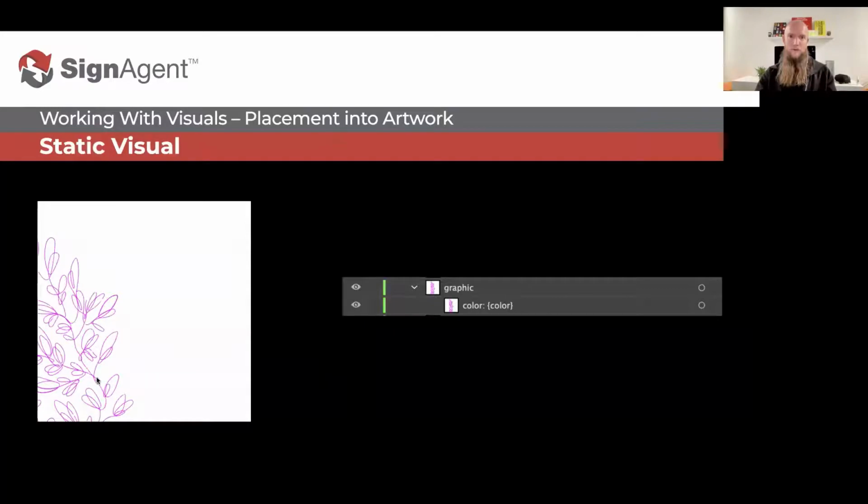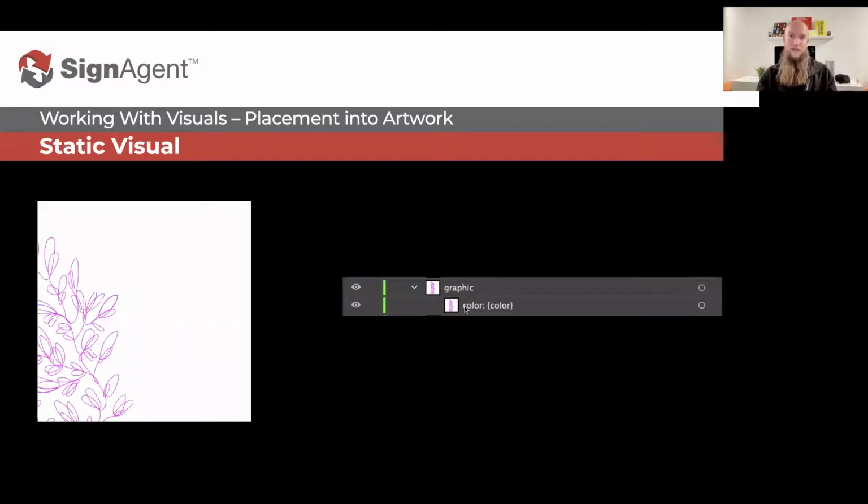And what we do here is we can just make this a graphic or put it in a layer called graphic. And then inside there, we can do a compound path of this quite complex vector. This is actually all vectorized. So this is, again, that coding. It's a whole bunch of coding that is explaining all of this. And what we can do is get that down to one compound path.